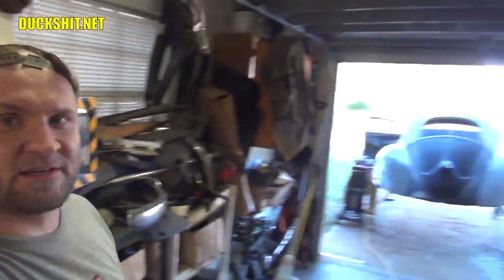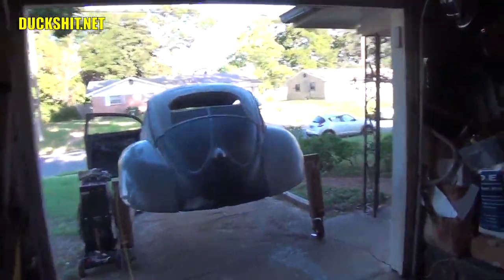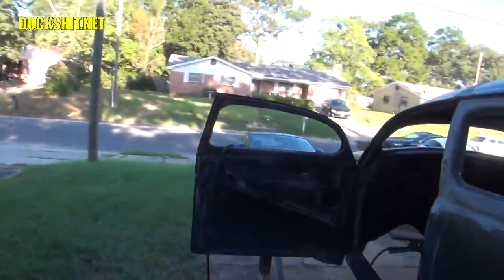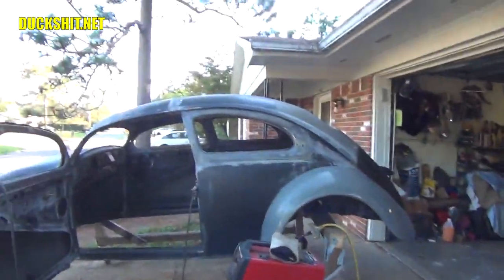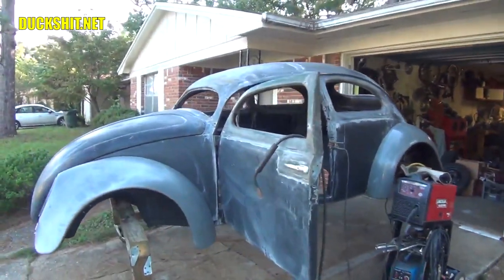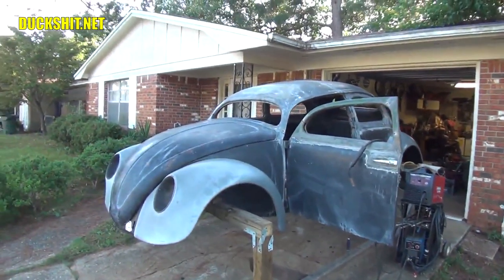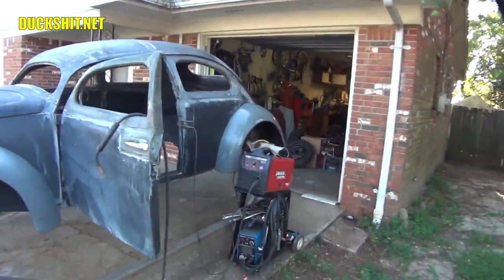We're back today with my 1956 Volkswagen Beetle Oval. This sucker — I've been working on doing some welding. This car is a complete rebuild. I built the car out of junk. I found a salvaged car — well, it should have been a salvaged car. It was actually sitting in somebody's yard for about 10 years after Hurricane Ivan submerged it under seawater for about two days.